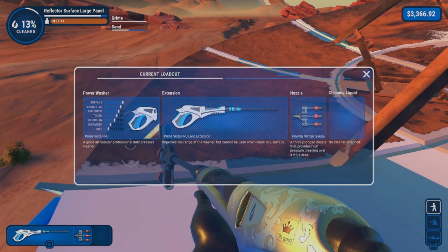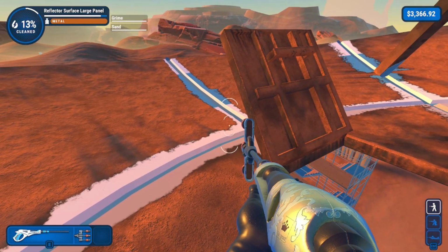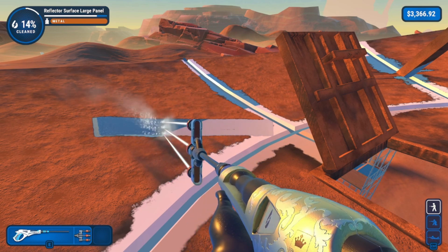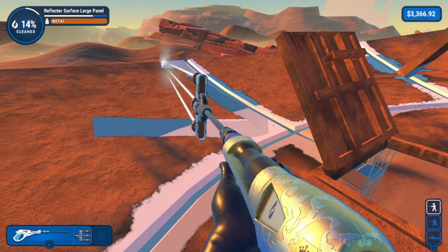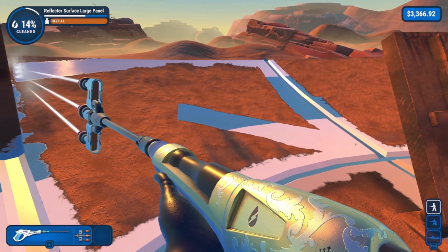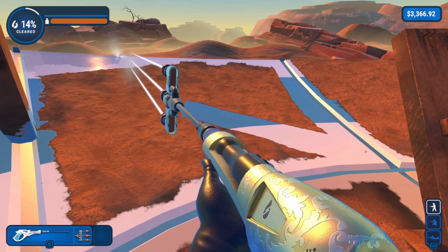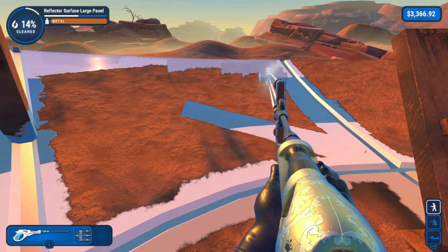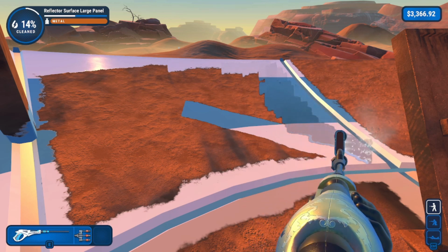Right, let's jump back to this one a second, because I know this one will blast through it. Right, you ready? You see, this one I'll blast through. And I'll even be able to get up to there, look, without a problem. Easy peasy. And the good thing about this, if I right click, I ain't even got to press a button.